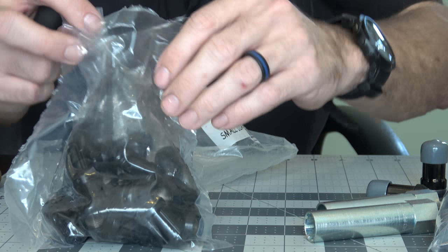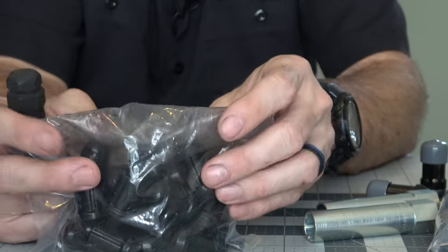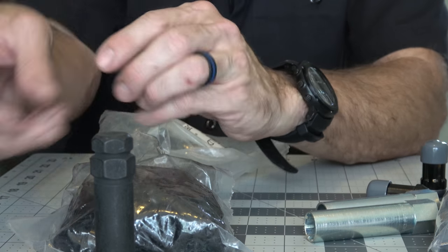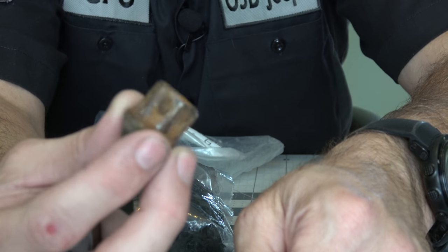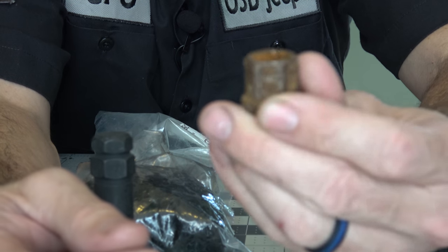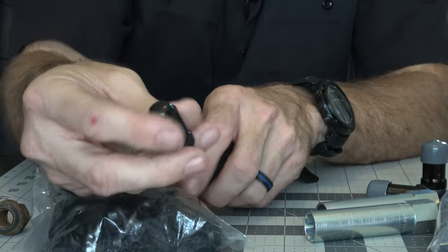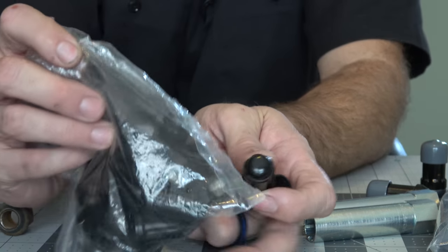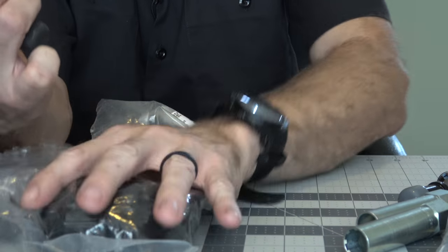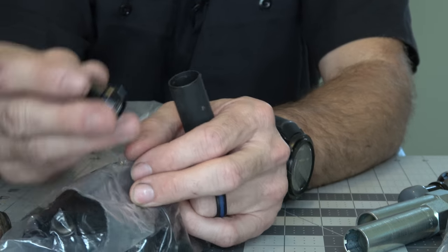This Gorilla kit was quite a bit cheaper - same pack of 20 handling four wheels, and I'm just going to use regular lug nuts for his spare tire. These aren't really designed as a security thing - it's more just getting him good lug nuts, because one of the problems with the factory lug nuts is they fall apart. He's got several where the actual acorn piece has popped off, so we've got a 19 millimeter with the acorn and then a couple of 18 millimeters where it's popped off. The plan is just to give him new lugs. This whole kit was only $35, versus over a hundred for the McGard. I'm beginning to wonder if I should have just got Gorillas all the way around.